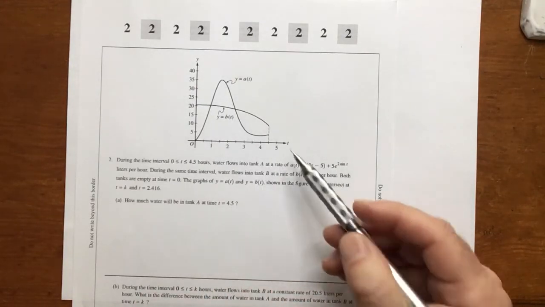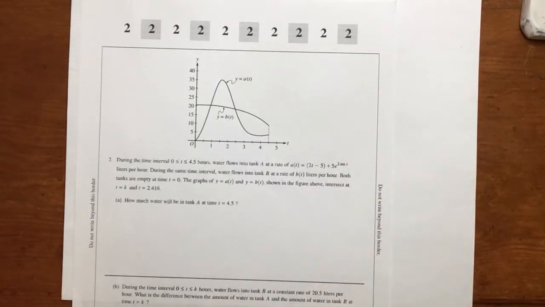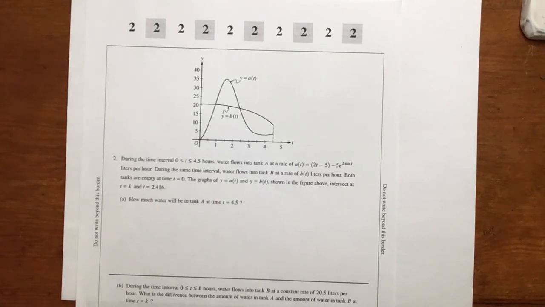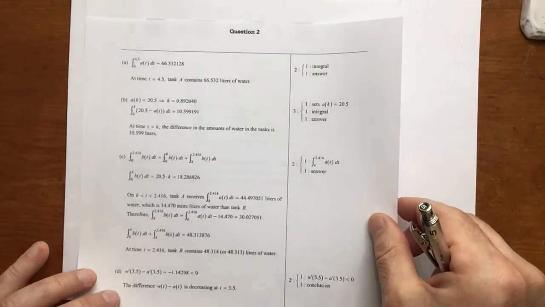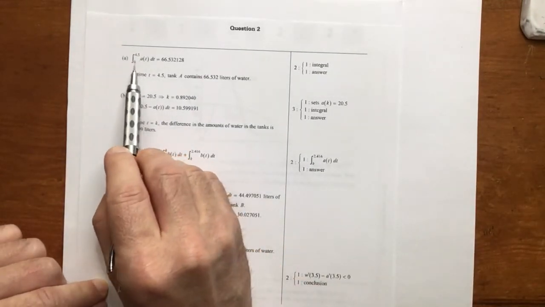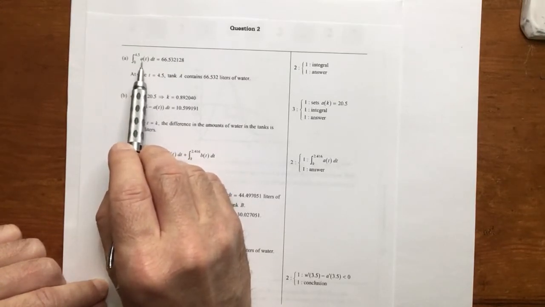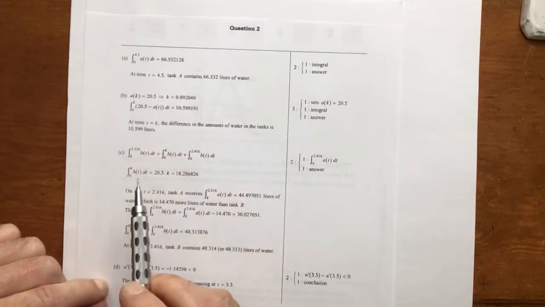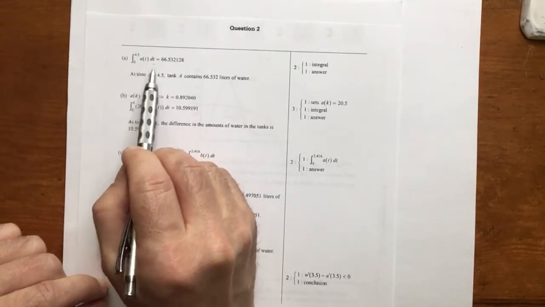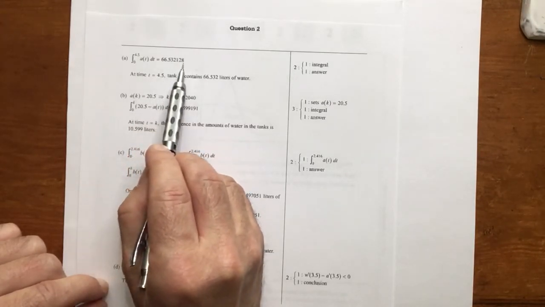Okay, that's a quantity. This is a rate curve, and so the area under the rate curve will be the amount of water that we have in the tank. And here is how they write their solution. Okay, so for part A, they're looking for the area under the curve. What I really think you should do is just enter that curve as y1 in your calculator. So you can just use your integral function with y1 from 0 to 4.5. You get your answer. You don't need to write out all the decimal places.